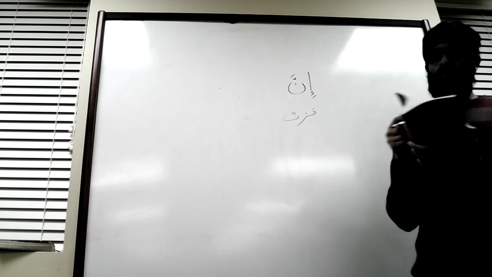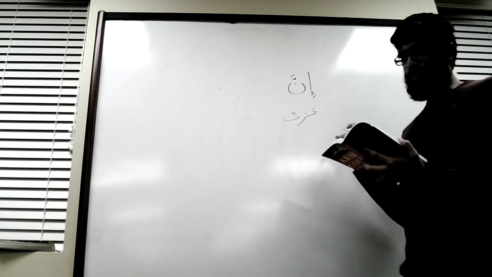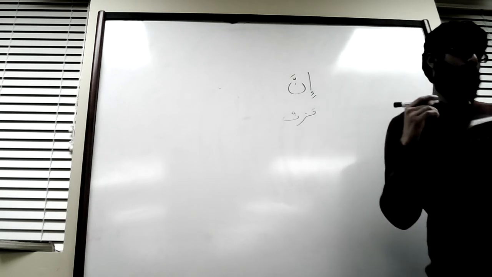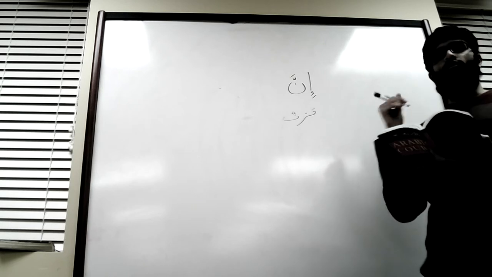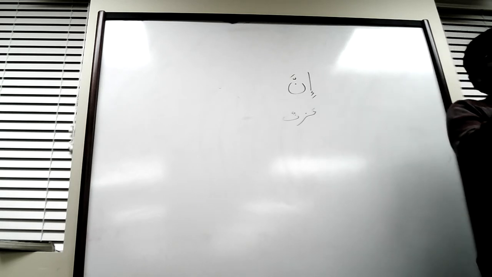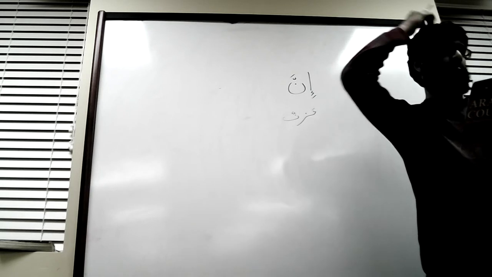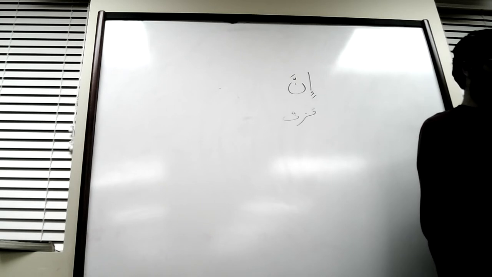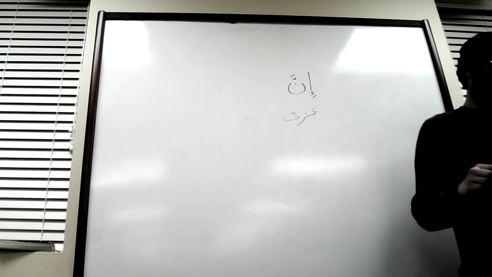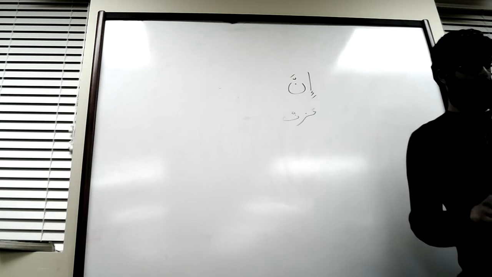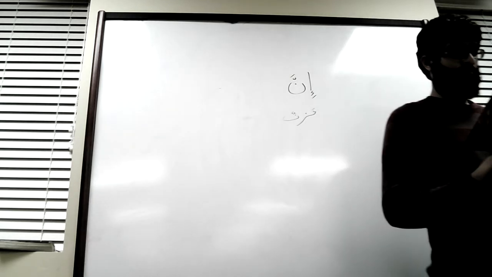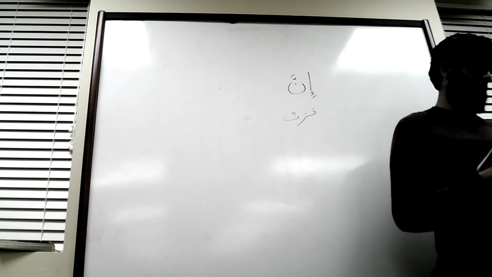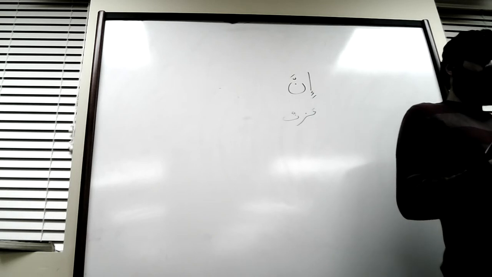But before they do that, they explain the jumla ismiya and jumla fi'liya. So let's review that. Who wants to read? Do you have the book? Okay. So go ahead and read number 1. In this lesson, we learned the following. In Arabic, there are two types of sentences. The nominal sentence, al-jamlatu al-ismiyatu, wherein the first word is a noun. In other words, al-kitabu sahlun.